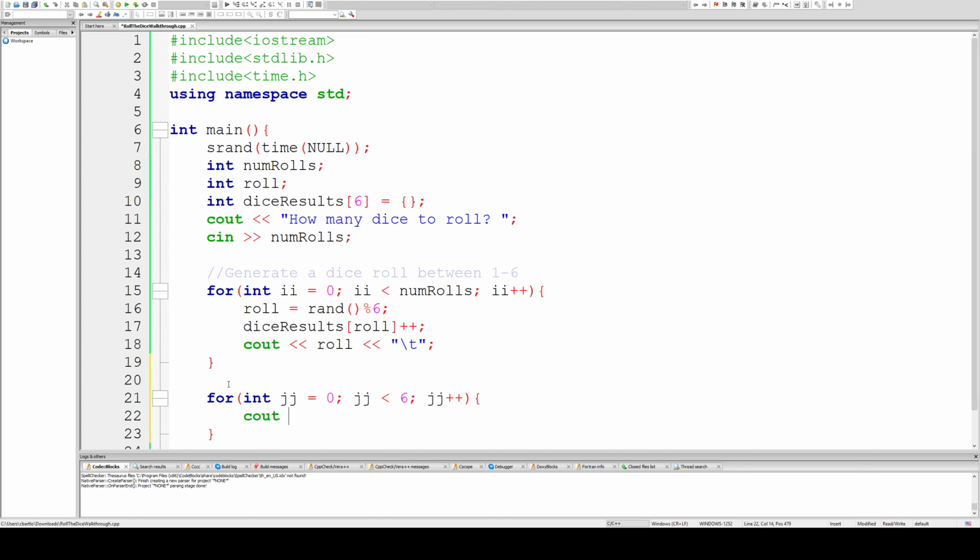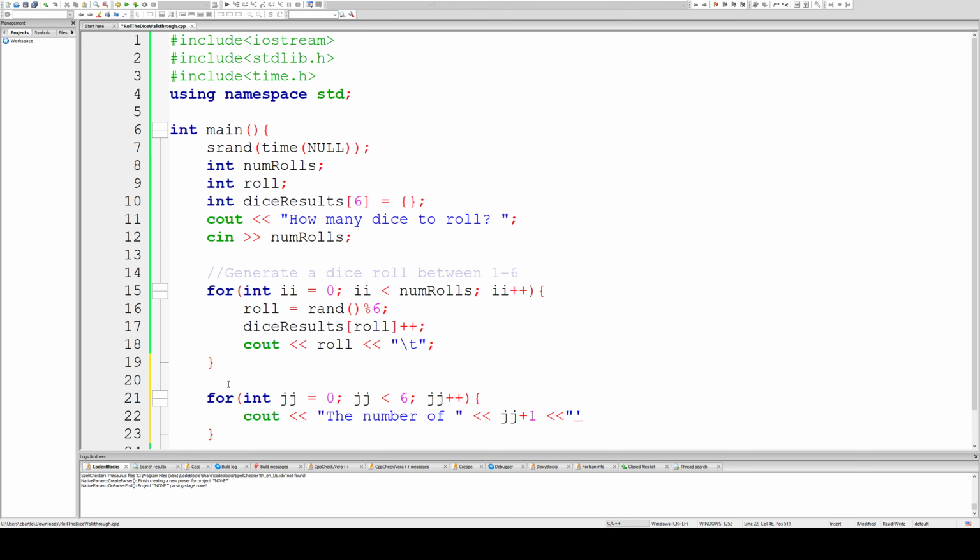Cool. And then, what do we want to do? We want to see out, and now we want to print a message. The number of, and in this case, we're going to put it at JJ plus 1. And then we can do a little apostrophe.